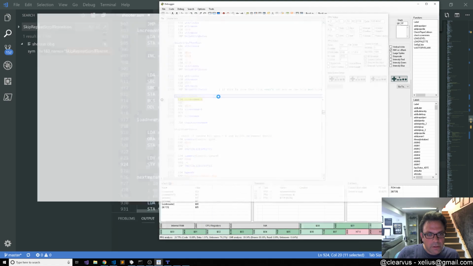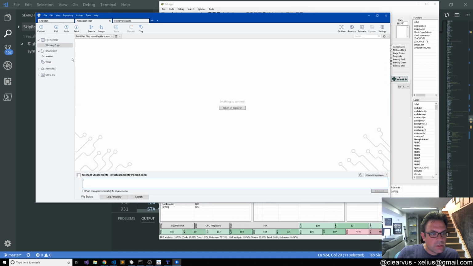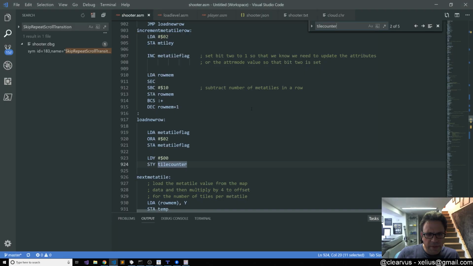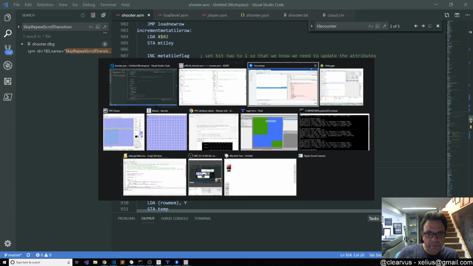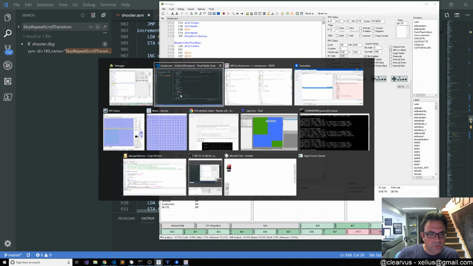I want to take a look back at this code here for a moment, because I'm a little confused about the way, if that is actually how it worked before or what. Let's go skip attributes. Okay.